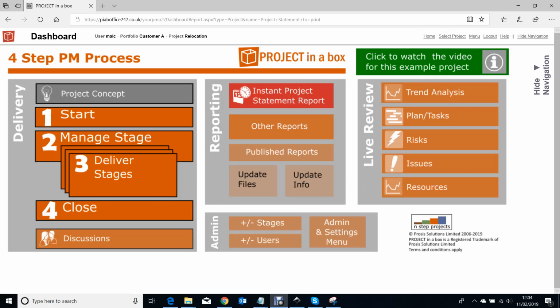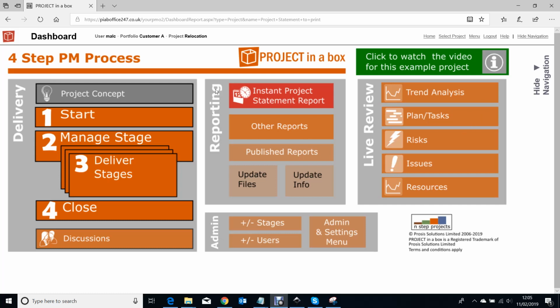This is on reporting. In the earlier sessions we looked at how we collect data for plans and resources and risks and issues and benefits and finances and all sorts of other data from within files in our project. Here we're going to have a little look at how we update some properties and how we can feed all that information through into standard reports and share them with our colleagues.